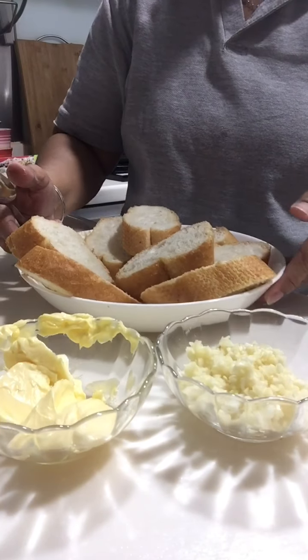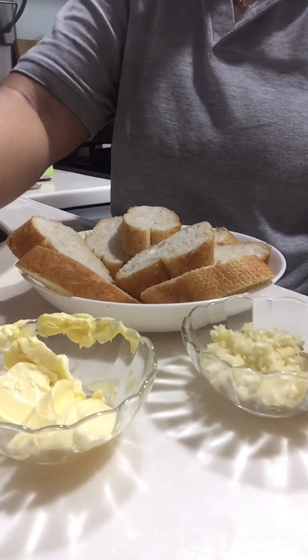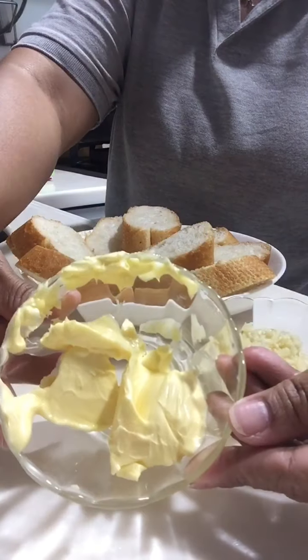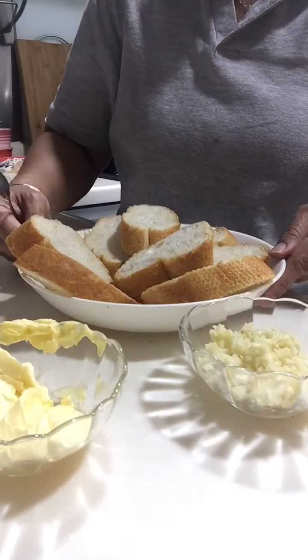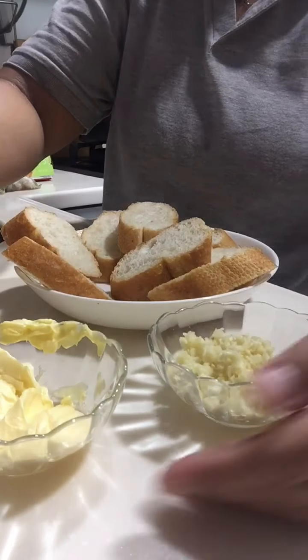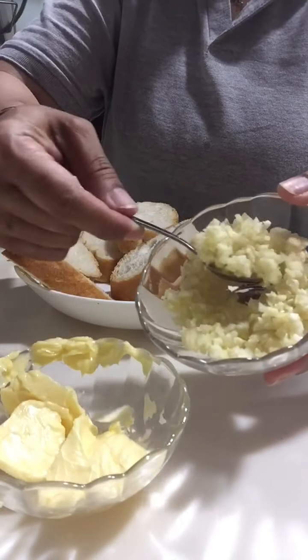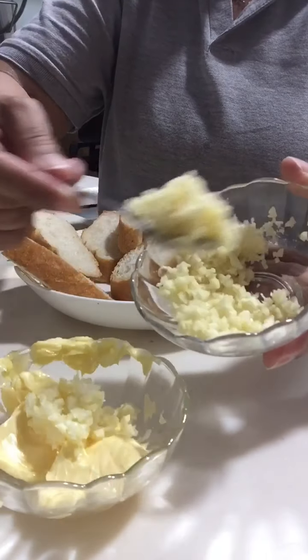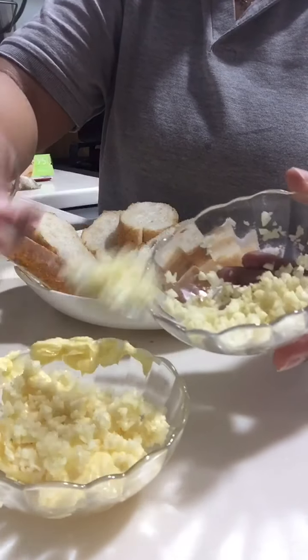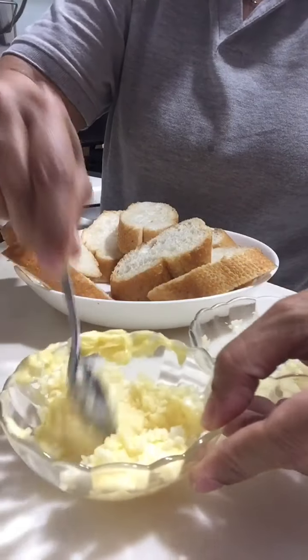Okay, to start with, we need minced garlic and 2 tablespoons butter, and then bread. Okay, and then we mix the minced garlic, or chopped garlic, into the butter, and then mix it well.